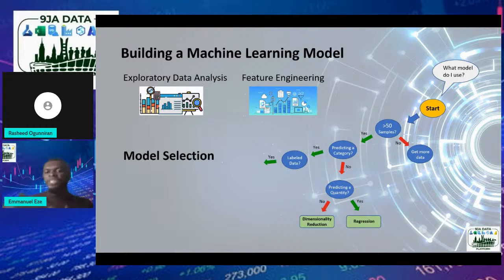But let's go back to predicting a category. If the category is labeled, then you're dealing with a classification kind of problem, so you would use models that are designed for classification problems. If the data is not labeled, but you're still trying to predict a category, then you're probably talking about clustering, right?